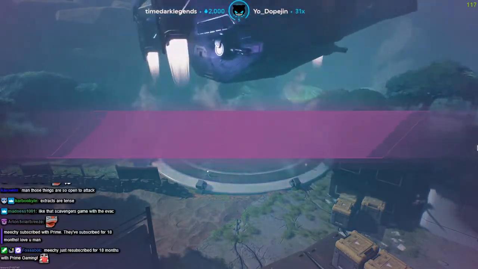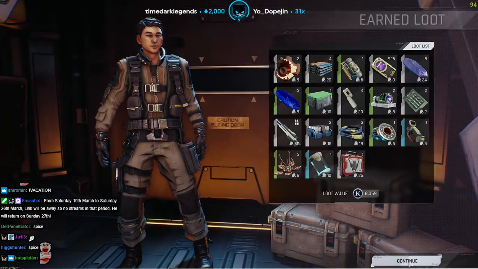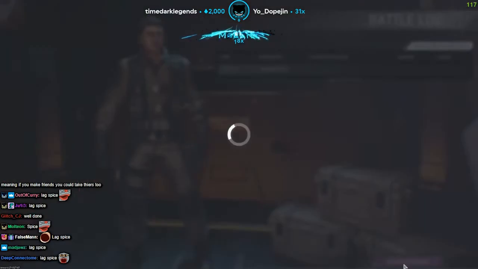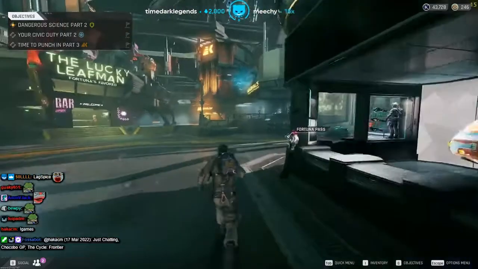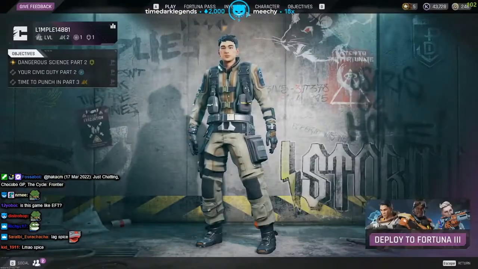Yeah, there's a little lag spike when the evacuation is successful. I'm pretty sure when that guy killed me, he killed me as I extracted. It's basically what happened, I'm thinking.